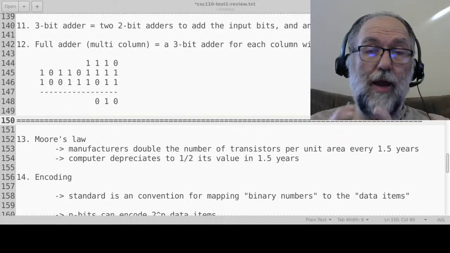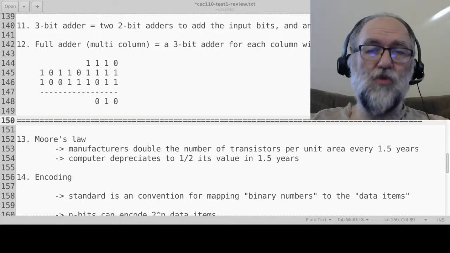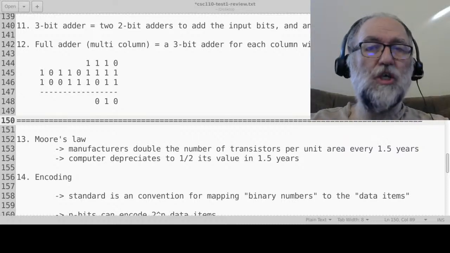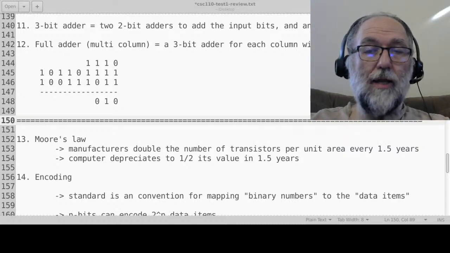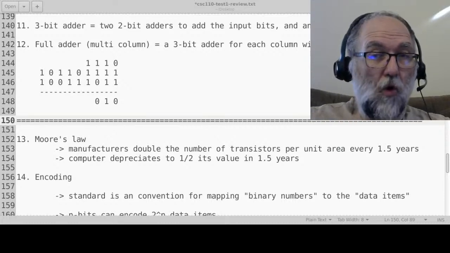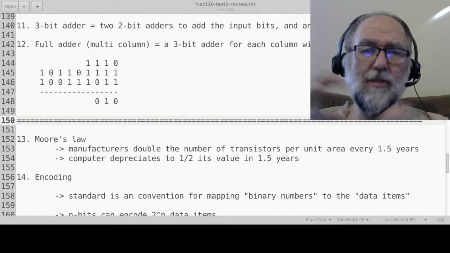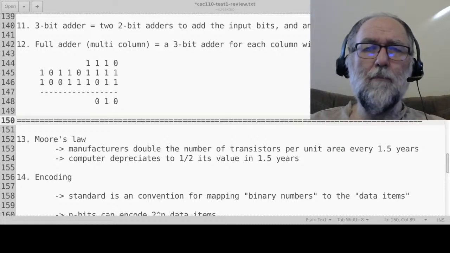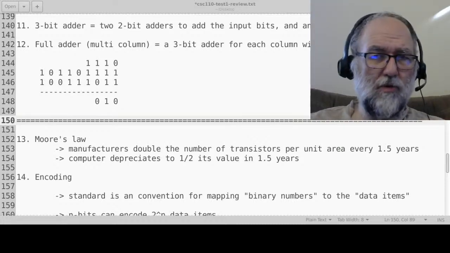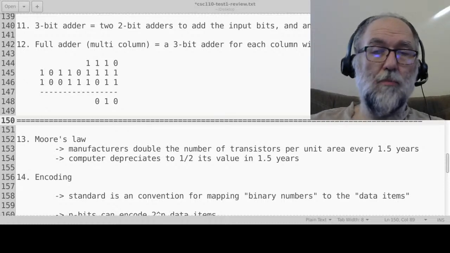manufacturers of computers are able to improve the technology so that you'll get twice as many transistors on the same size chip. Okay, and this gives exponential growth because first it's 2, then it's 4 times, then it's 8, then 16. So this grows pretty quickly, and that means that the computers today are millions of times more powerful than the computers of the 90s. Okay, like much more powerful.